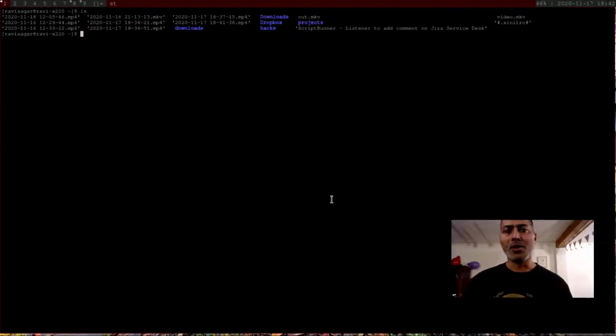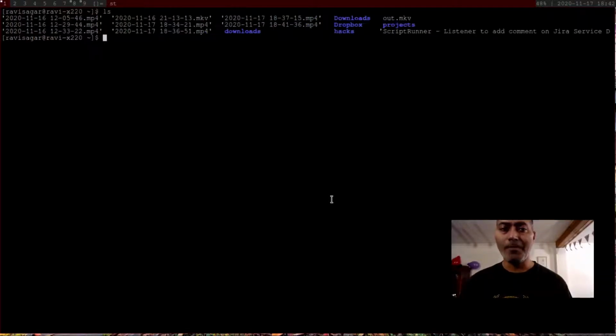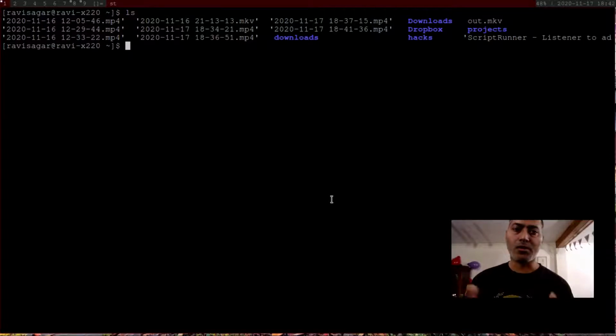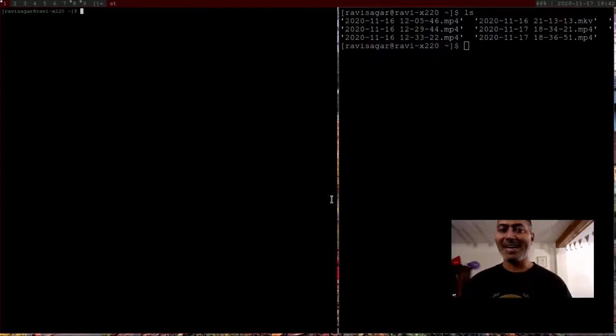I can do my work on the terminal, and if I want, I can also increase the size. If I press Control Shift Page Up, it will increase the size of my font. And if I have to open one more terminal, I can press Alt Shift Enter, and you can see here that the terminal window I was working on is now shifted to the right hand side, and the window I've just opened is now my main window.